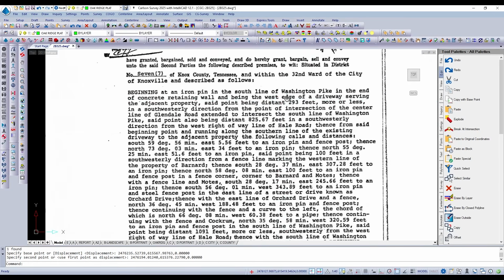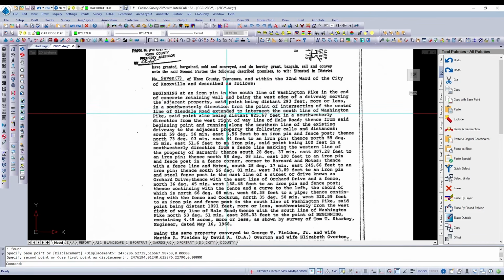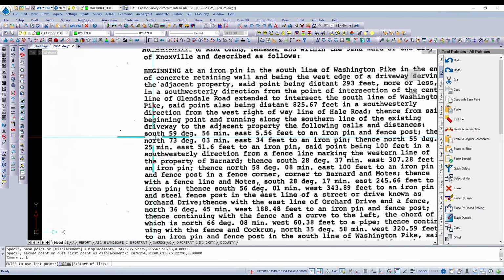So what we have is a deed description, and it gives us a description to a beginning point. And then once we get the beginning point, we have a series of bearings and distances. And we're just going to do the very same thing that we did when we had the plat.